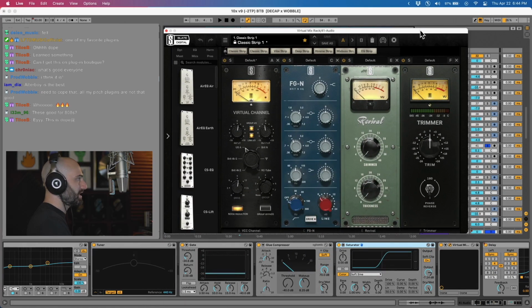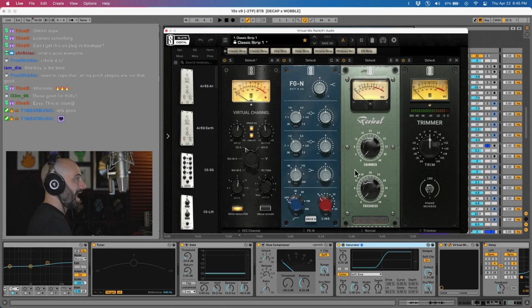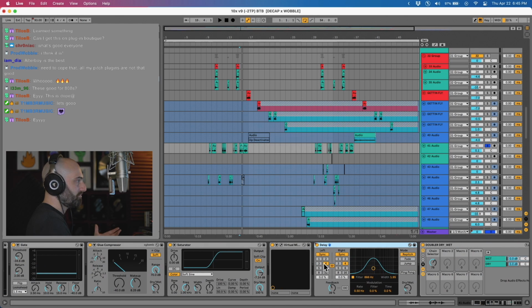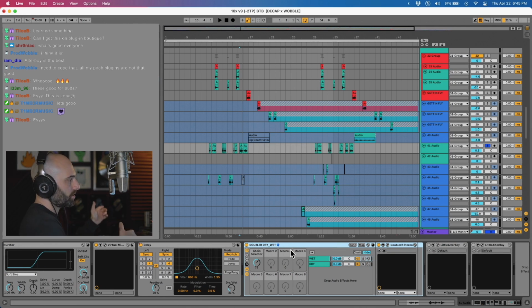Virtual mix rack, again, exactly what I showed you last time. I'm not using any EQ. All I'm doing is giving a little bit of boost on the virtual channel. So I actually didn't do too much on this. All I did was give a little bit of boost to the virtual channel, probably even imperceivable. Then I added a delay at 4, 39% feedback, just a little bit of dry wet. After that, I put a doubler. I probably would have put the doubler earlier in the chain.